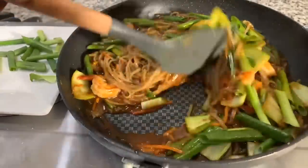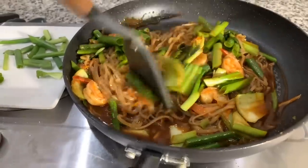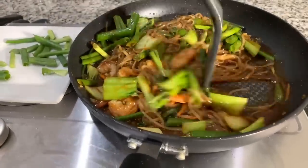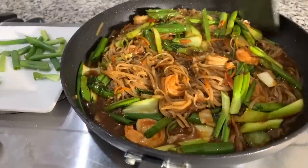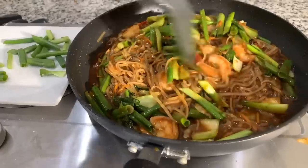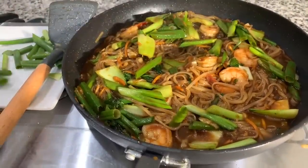Ooh, this noodle dish you're gonna love. When you make it, be prepared. People are gonna ask you, where the heck did you get this recipe from? And you're gonna tell them, Gina Young showed me how. I'm gonna present this recipe on a plate. You're gonna get to see how I like to present it. I'm gonna say an amazing prayer and you all are gonna get that first bite.